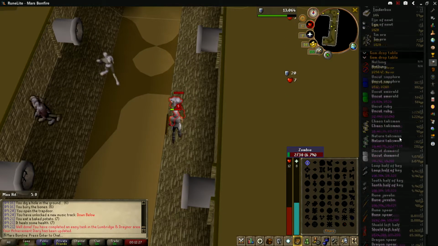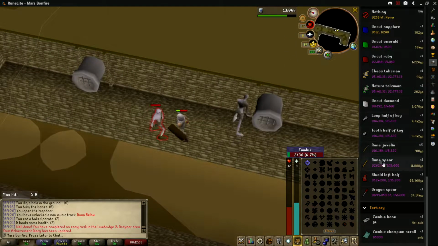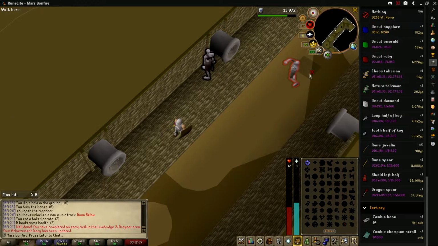so hopefully I'll get that one of these days. It looks like they also are on the rare drop table, so I'm not expecting to see anything from that, but if we did, a dragon spear drop would be so sick. I mean, it's 1 in 699k, yeah, never going to happen, but that would change everything. Fishing bait 7 doesn't exactly change everything.